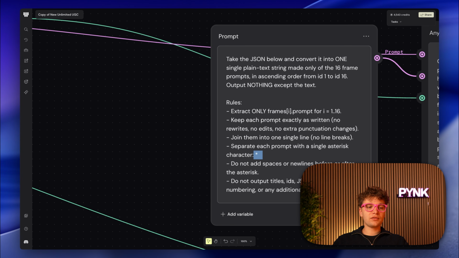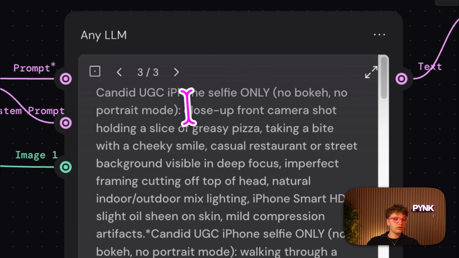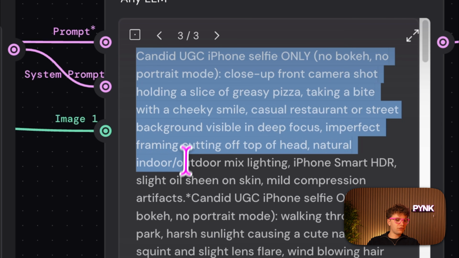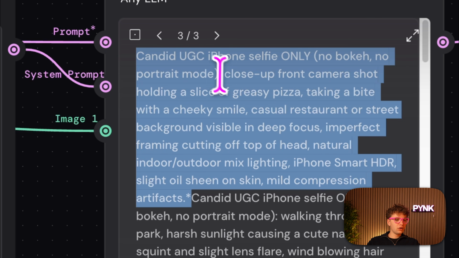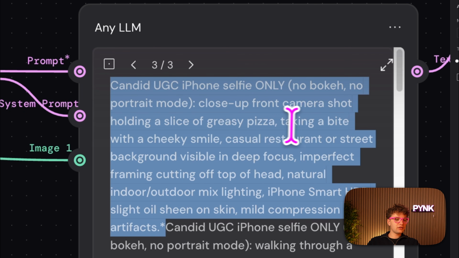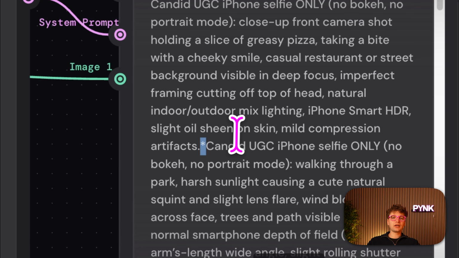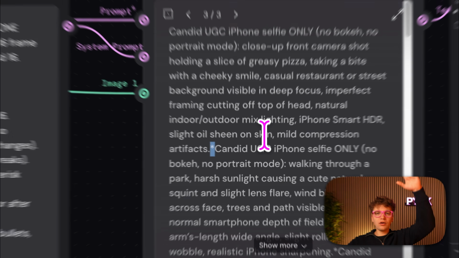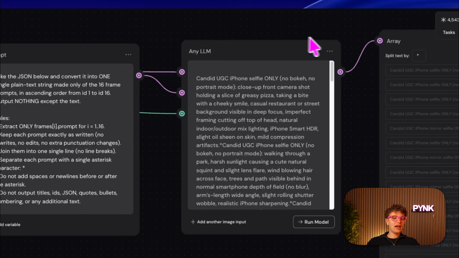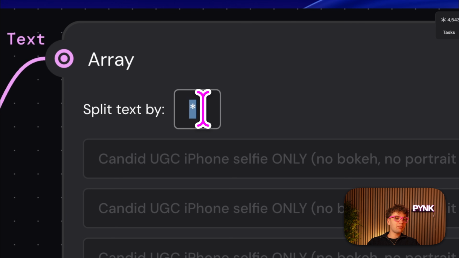And what this allows us, when we now give this all together to the LLM, is to get a structure like this. You can see it takes every scene and describes it like before, right? So close up, front camera shot, holding a slice of greasy pizza, taking a bite with a cheeky smile, and so on. And in the end, it adds this asterisk. So we have all of these prompts now in a very long text, ending with the asterisk for each prompt. Then we can take our so-called array node right here and tell it to split the text by the star.